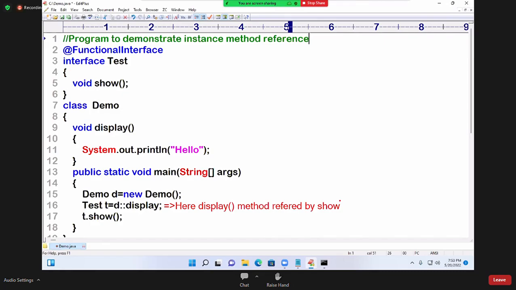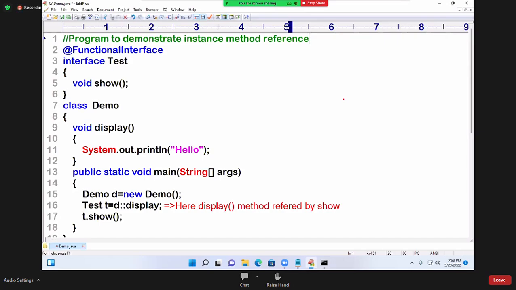Show means display. Now display method referred by show. If we call show, which method is going to be called? Display method. That means show method definition is only this one. Then it goes to that place and it will execute. Okay.